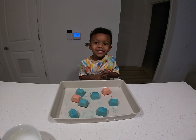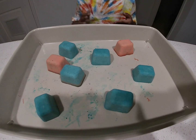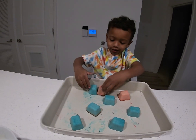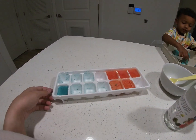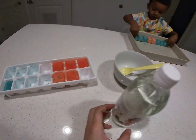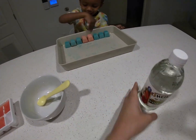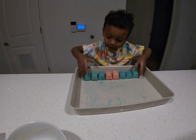Today we're gonna make fizzy blocks. These are what fizzy blocks look like. So basically, the ingredients for today are the fizzy blocks. I'm gonna tell you guys how to make it, with some vinegar as well. This is a science experiment, so it's gonna make a reaction. It's baking soda and vinegar.